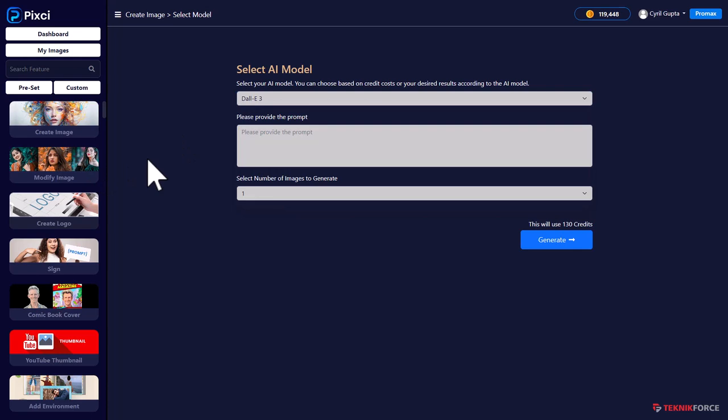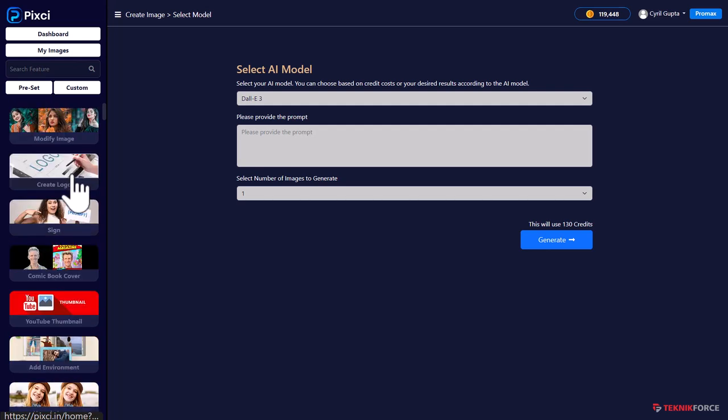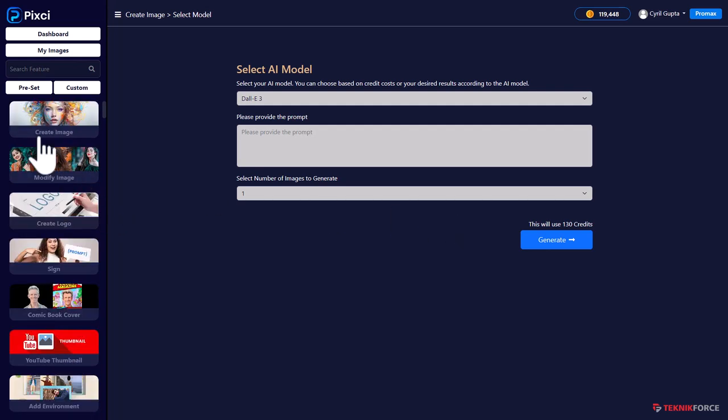According to the workload that you select, for example, in Create Image, this is what we have. Every workload has a different mix, and some of the workloads are very specialized and work only inside of Pixie. There is no alternative out there. Now, let's talk a little bit more about workloads before we go back here. Pixie has hundreds of ready-made workflows.